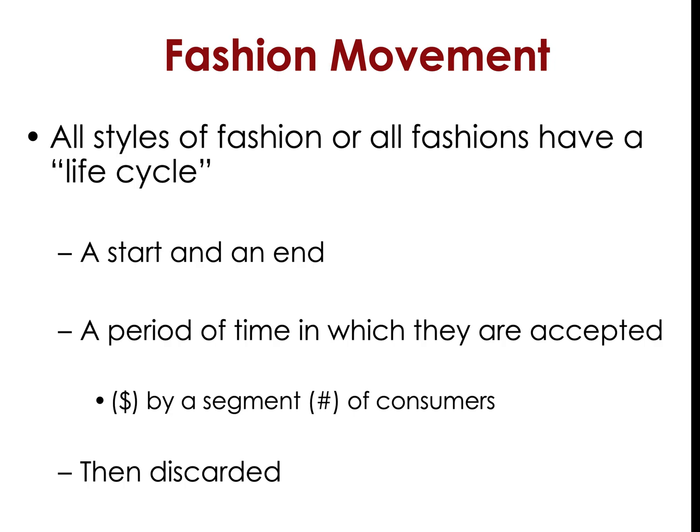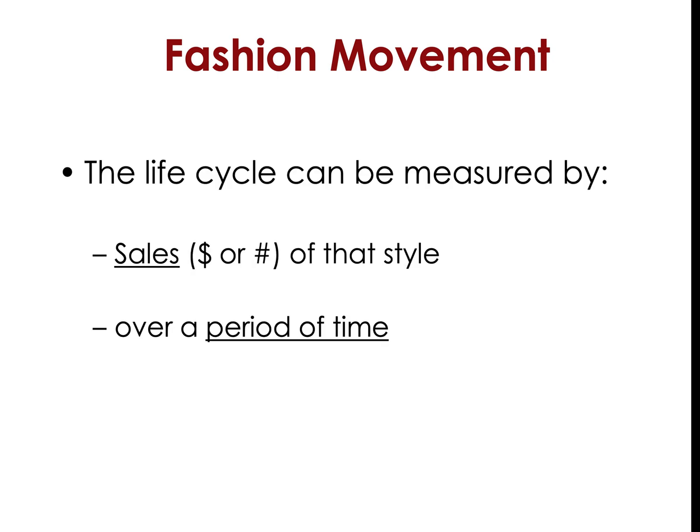All fashion starts and all fashion ends. That's part of the industry. It has to go away in order for something new to come in its place. Just like your cell phones, after a certain period of time, your phone's going to start slowing down. It's purposeful that the industry does that so that you go buy a new cell phone or a new TV or a new whatever. Okay? So when we look at the cycle, we're looking at the period in which it's introduced to consumers, the period in which a large percentage of the consumers buy it, and then when it's discarded.